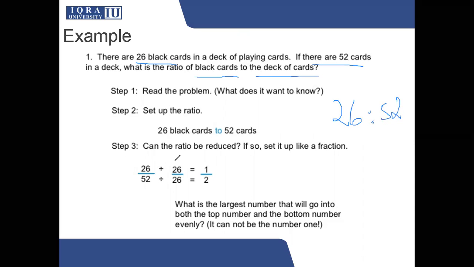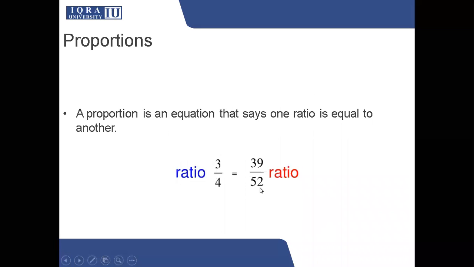Okay. Now do you think the ratio can be reduced? 26 divided by 52, do you think it can be reduced? Actually it can be. You can try to find out using the HCF, and when you do these enough, you'll get a basic intuition of how you're supposed to do it. So 26 times 1 is 26, and 26 times 2 is 52. So the ratio can be reduced to 1/2, or 1:2, right? Okay, so this is how you're supposed to reduce the ratios.